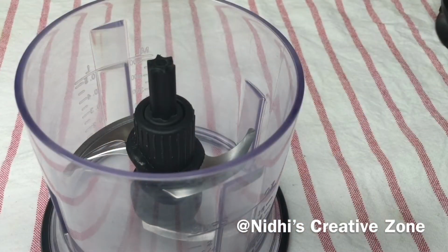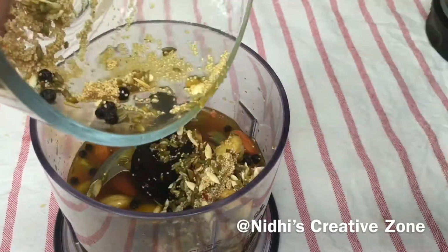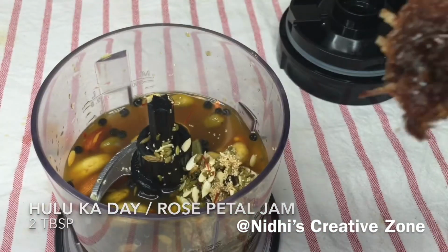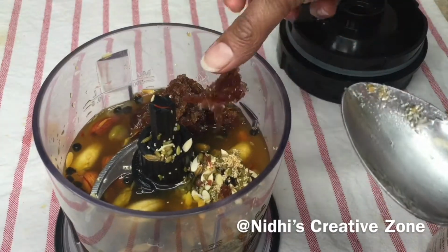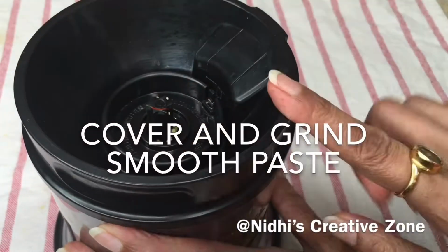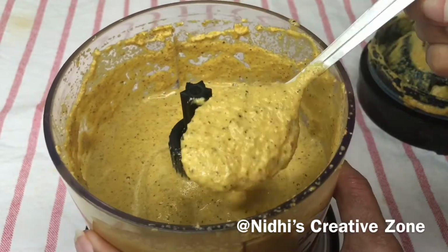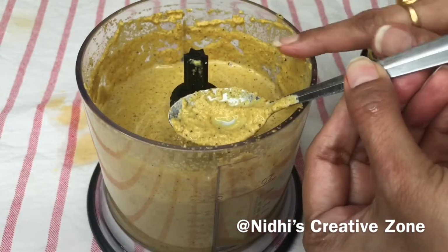Now take a blending jar, add these soaked dry fruits along with water. Remove all the dry fruits from the bowl. Add little water if you need it, and then add 2 tablespoons of gulkand or rose petal jam into this mixture. Then add a few strands of saffron, and now cover it and grind it into a smooth paste, and the paste is ready, and I will show you the consistency. At this point you will see slight grains, but in a minute I will show you. This is how smooth it is. So try to make it as smooth as possible.